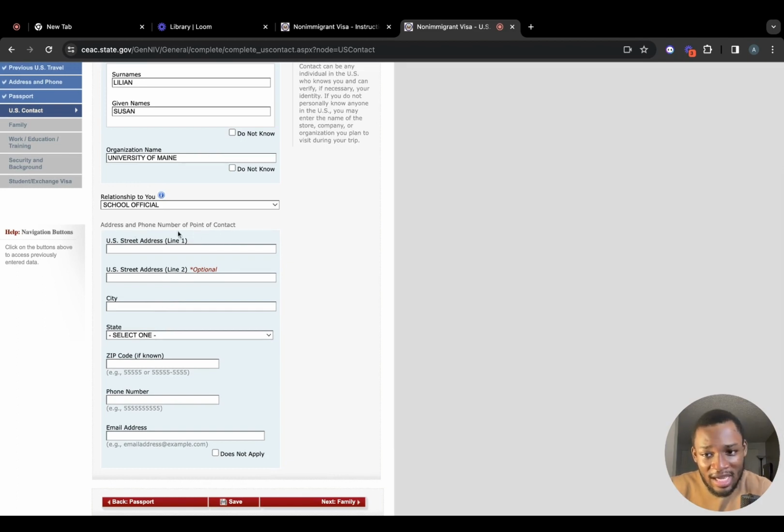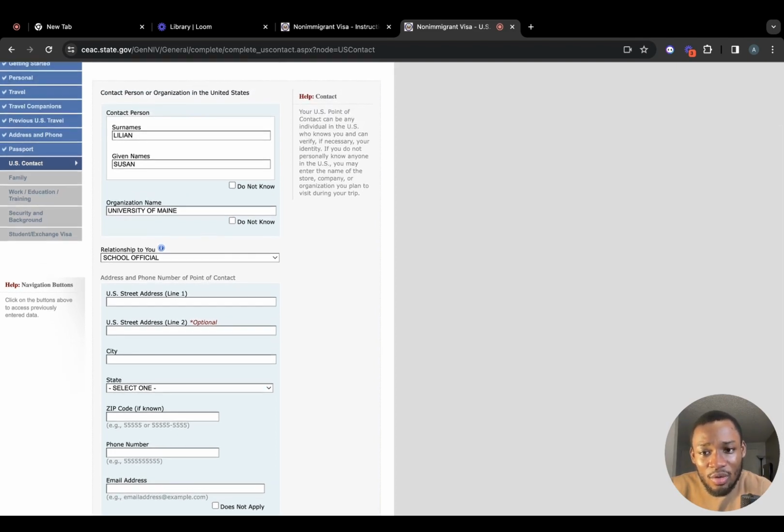You're going to find this on the I-20, but if you don't get it, just check on the I-20. You're going to find the person's name, and you can just check the person's name on Google, and you're going to get the person's address. You can reach out to the person that you are filling your DS-160 for, and they've asked for his or her address. You just send the message, and the person is going to provide you their address, and you just put it in this part. So address and phone number of point of contact. So here I'm going to use the person's address.